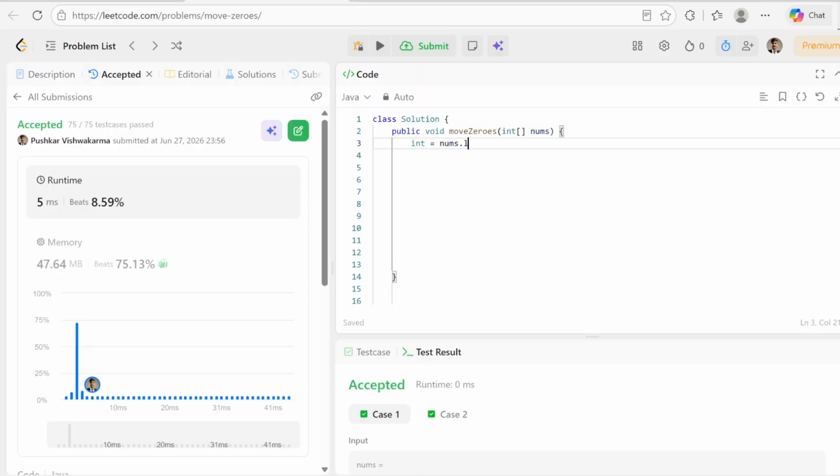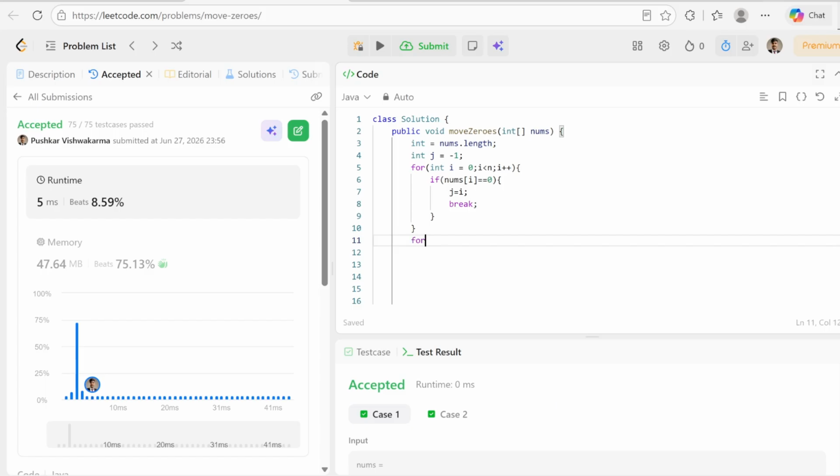Size is nums dot length, then you need to take j equal to -1, then iterate over the entire array and find the first 0 element. You just need to check if nums of I is equal to 0, then before you break, set j equal to I, so that at whatever index you found your first 0, you store the index value and break.